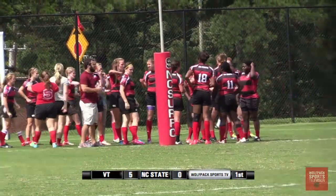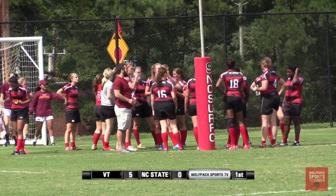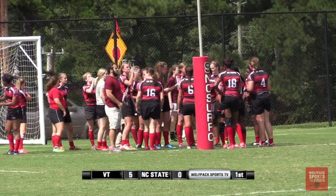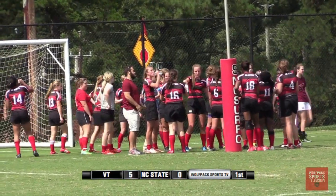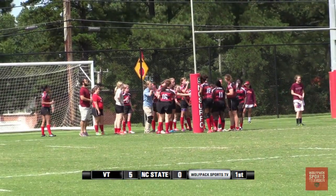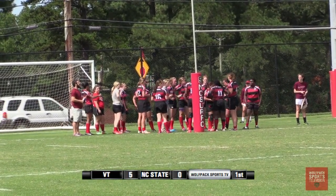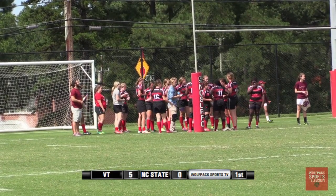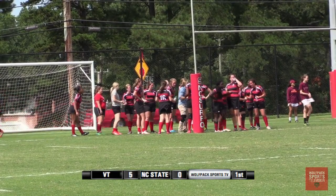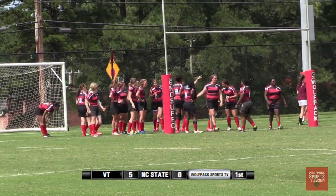What would you say about this game so far? What do you think the NC State Wolfpack need to improve on, Courtney? I mean, honestly, they're fighting really hard. Their defense is on point. I think they're just getting to that spot in the game where a little bit of fatigue is setting in, but they've missed almost no tackles, so that's really crucial. I think Virginia Tech just was able to drive it down and get it close enough and take advantage of that last scrum that they had. As far as offense, Wolfpack just needs to attack a little bit more and use some of those wide angles.